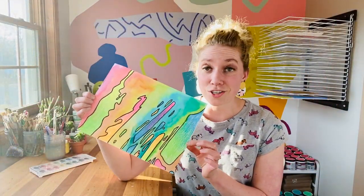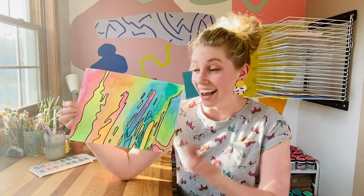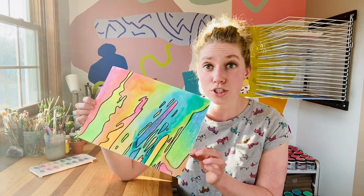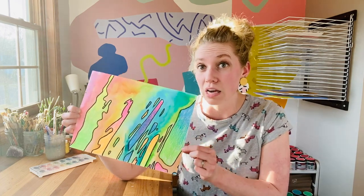The awesome thing about this shadow art is that you can't ever really make a mistake. I think I might go back into it and add some patterns, or maybe use it for some collage later down the line. So hang on to your shadow art and see what you can do — be really creative and use it for something else, or decide when it's finished. Now that we're done, we're going to do a little mindful meditation to refocus ourselves and have a really awesome day.